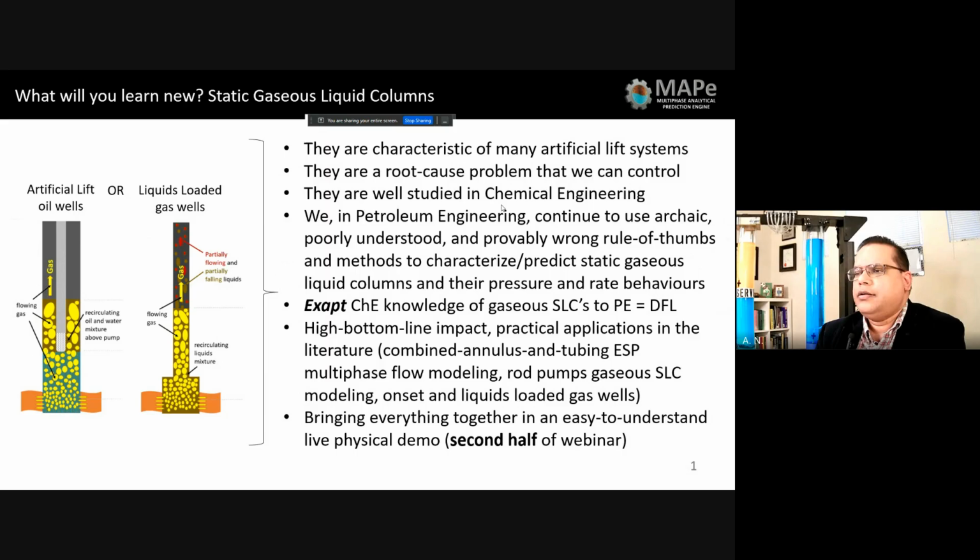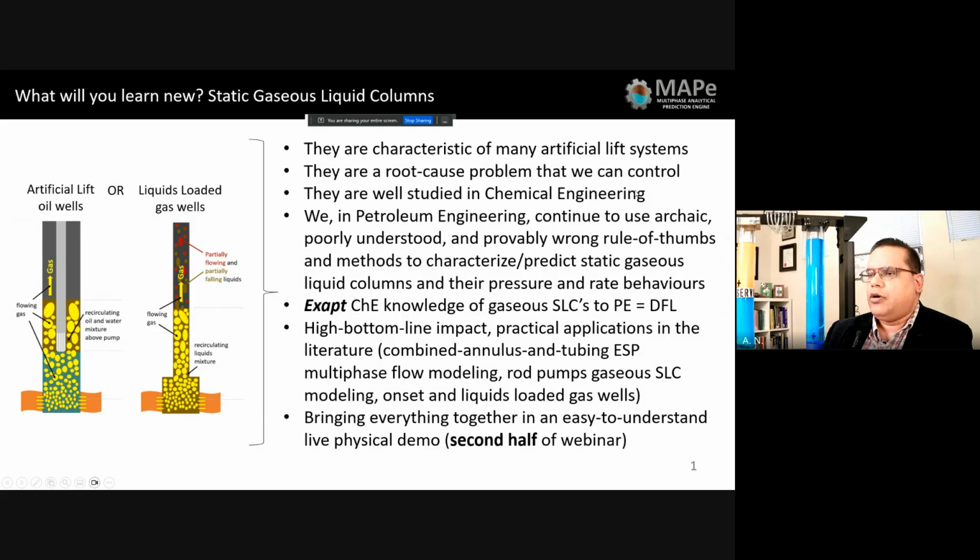So we have these static liquid columns, these fluid levels in all aspects of artificial lift systems, as opposed to natural lift systems, in different types of ESPs, rod pumps, gas lift, all different forms of gas lift, plunger lift. They're all systems with static liquid columns, right? Gaseous static liquid columns, gas flowing through, net liquid rates of zero. And we also have this problem in gas wells as well. It's a critical problem there, including coal bed methane wells, where you have liquid columns that are hindering production.